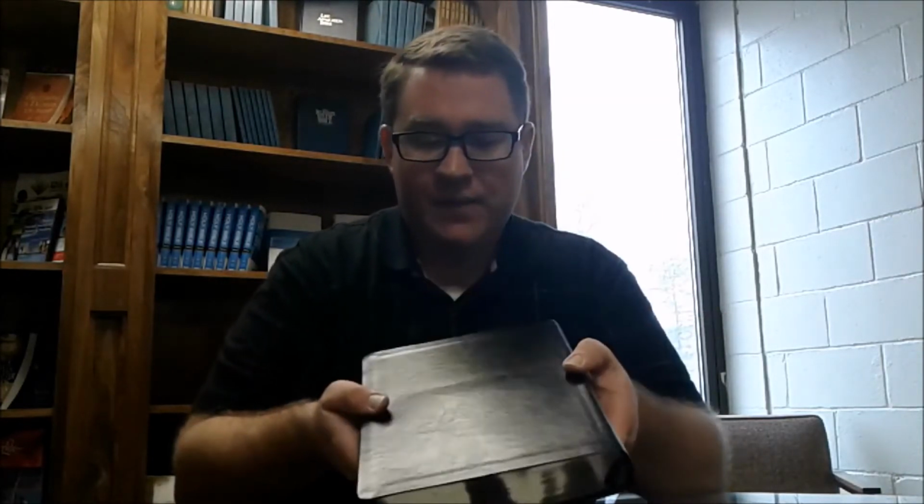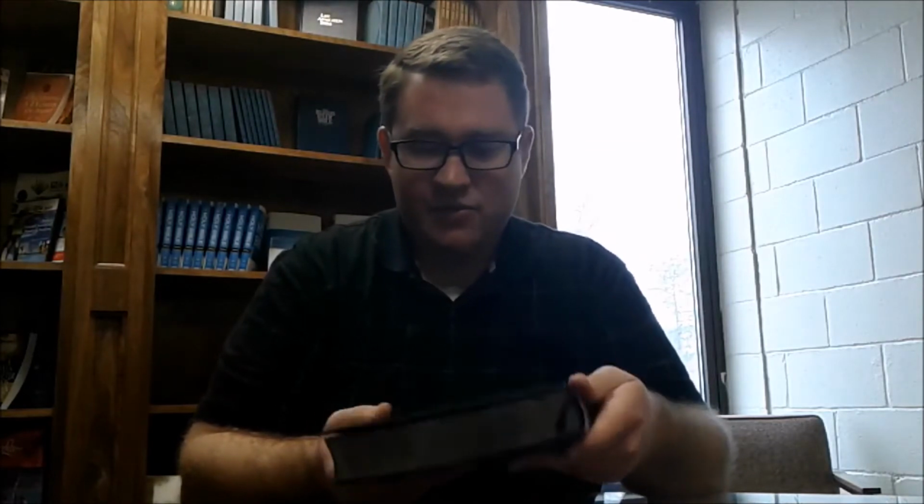So I'm going to give you a review of these different Bibles. First one I have in front of me here is the giant print. I just got it a couple of days ago, still very new to me. So you can tell it's large. The leather, it's not real leather, but you probably couldn't even tell that. The quality of the bonded leather is so good that people probably think it's real leather, because it's absolutely gorgeous. I just really enjoy it.